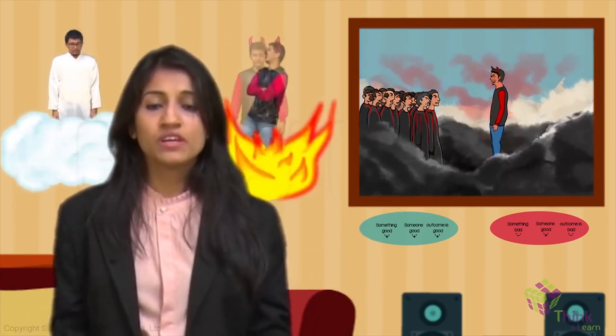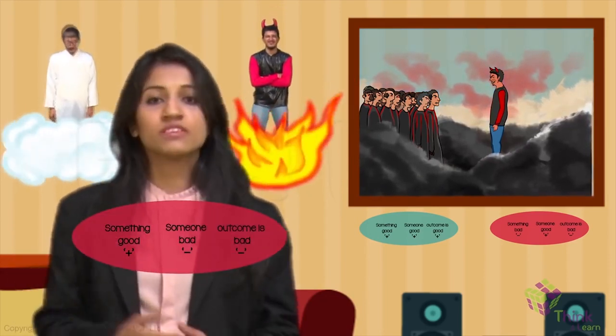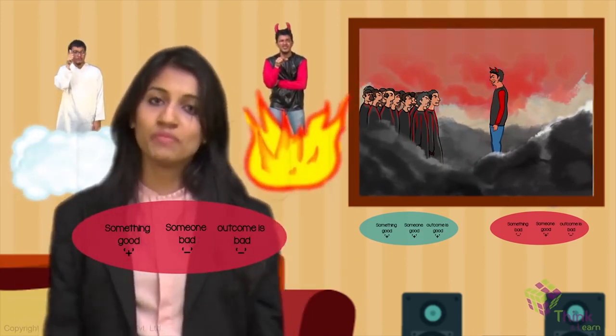Right now, the devil's happiness knows no bounds. He's enjoying the angel's bad luck and hardships, poor angel. With the angel out of the picture, the devil eventually takes absolute control of heaven. In this situation, where the devil commands heaven's people, something bad has happened to someone good. Same as this, if I multiply a negative integer with a positive integer, the output would be negative.